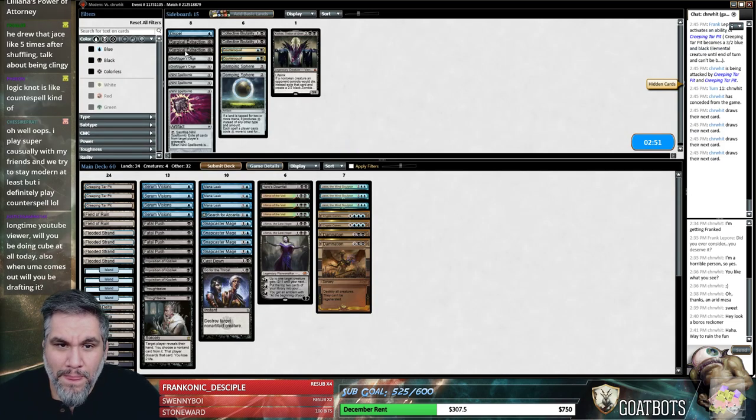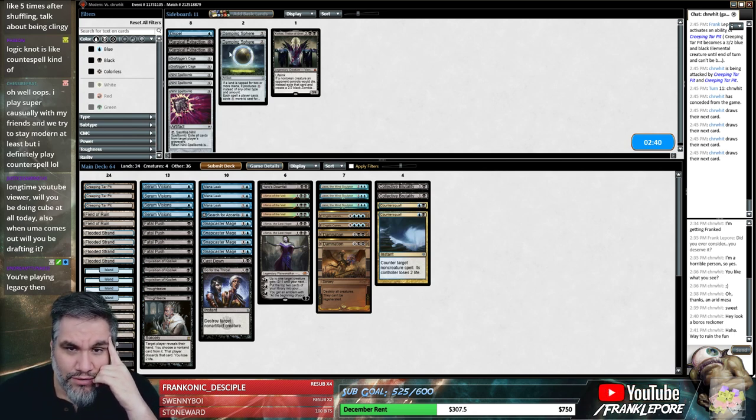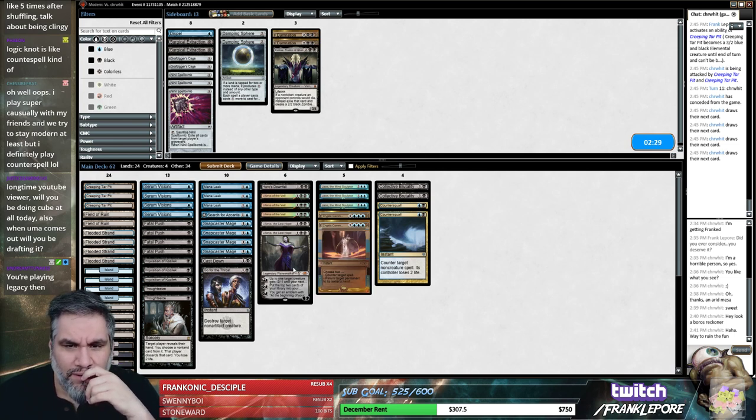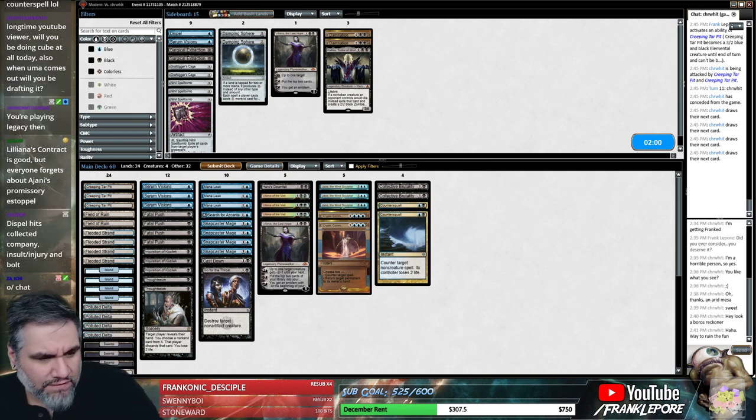All right, so. Countersquall and Collective Brutality both seem good. You can kill a bird and get rid of any of their instants or sorceries, which are relevant. Fatal Push seems great. Damnation can probably do without. The only thing we really care about is Boros Reckoner. Got one of these Lilianas and maybe one Jace. I don't like taking out a Jace. Probably just take out one Serum Visions. Eh, it's just kind of a meh.